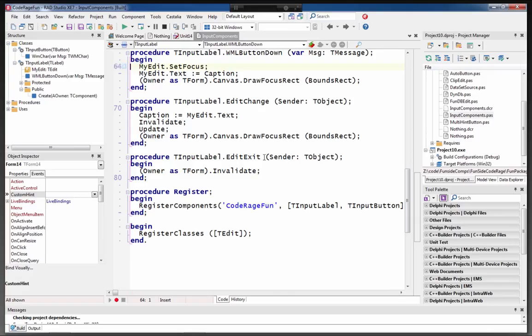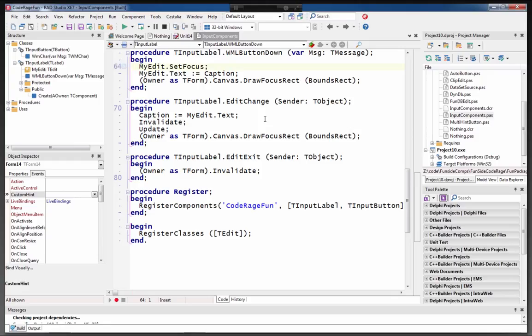The other thing we do, and it's kind of a trick, is I pretend that the label has the focus rectangle by drawing a fake focus rectangle around the caption. So I'm getting the bounding rectangle of the caption, and I'm drawing a focus rectangle around that area of the form, because we are just painting on the form. The label is just something painted on the form. It doesn't really exist.